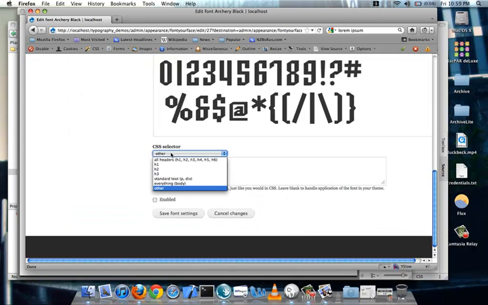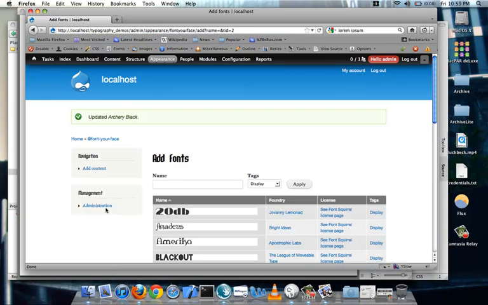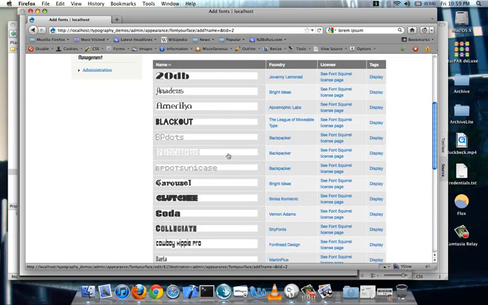By default, it'll be on other, so you can define your own rules. But it also has some presets that you could use to apply it to other text on your site. In my case, I want this to be used against any header on the pages. So let's save the font settings. And there we go. Some of my headers are now using that new font.